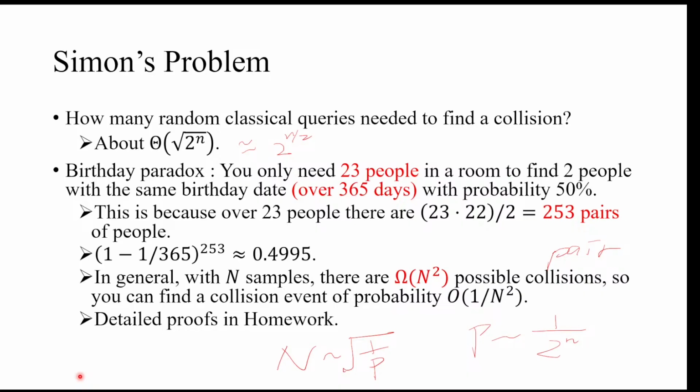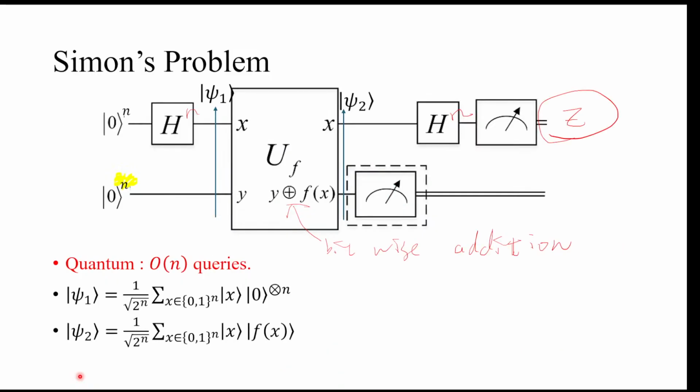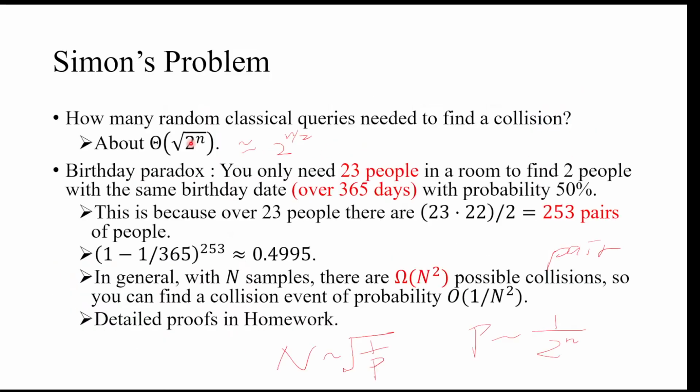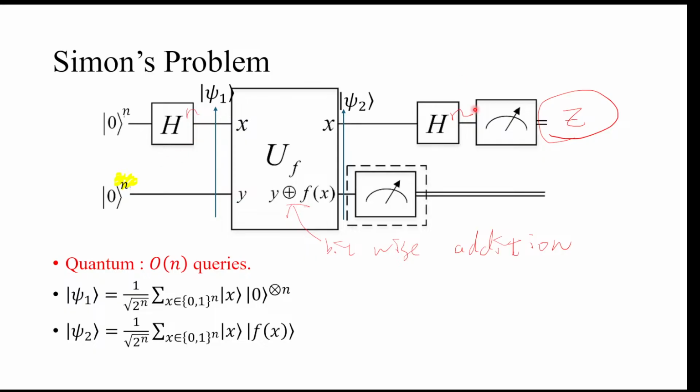And now let's try to do this with a quantum query algorithm. And here I guess we don't actually use phase kickback. We do something a bit funny. Okay, so this is our algorithm for Simon's problem. What we do is we'll run this quantum circuit here. We'll do this many times, and once again do some classical post-processing. So the measurement result here will not just give you S directly. Okay? So we'll do several of these and do some actually probabilistic classical calculation with the result we get here.